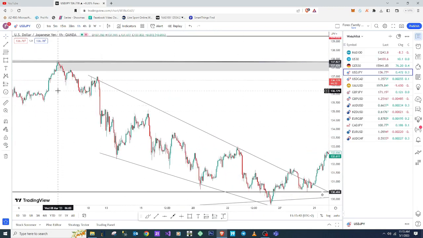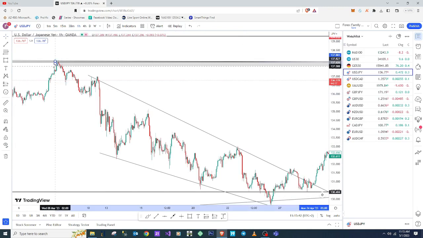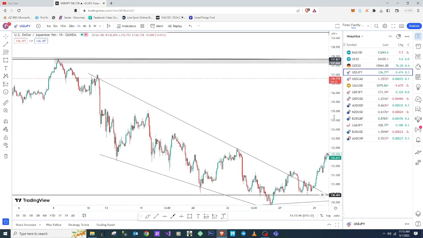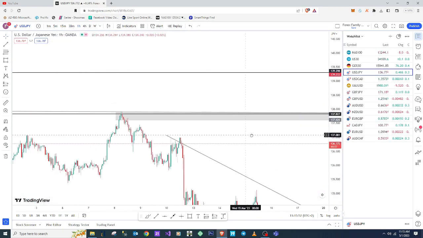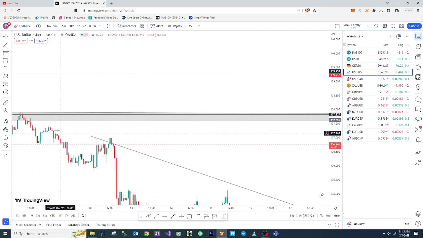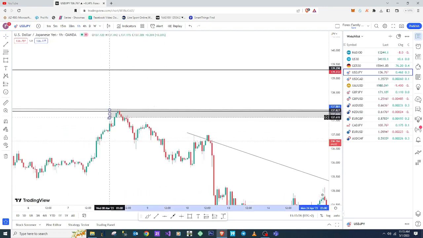We can see, okay, so already the refinement is taking my entry to the top side, guys. It's taking my order up again so that I don't get any drawdowns on my trade, guys. So that's basically what I'm doing right now. I'm refining my entry, so we can see here.